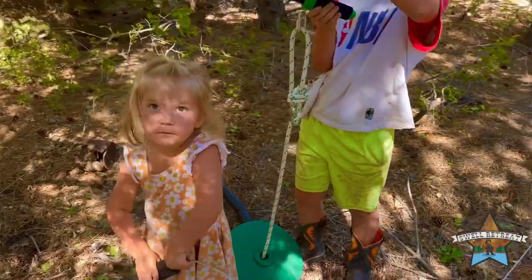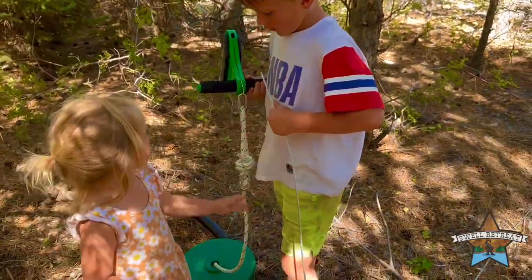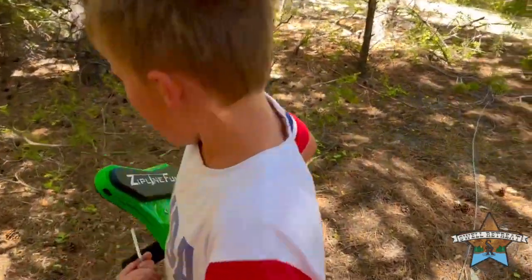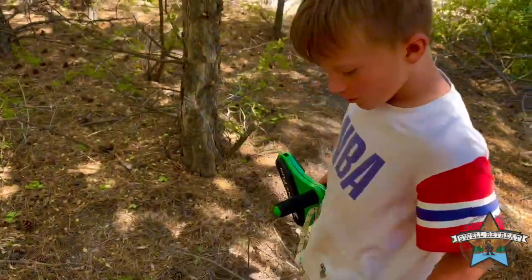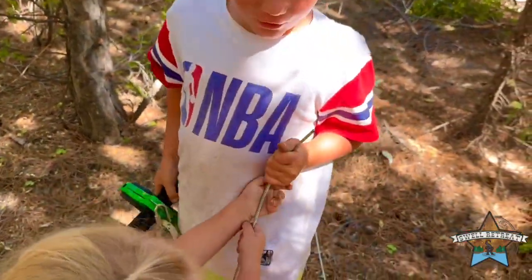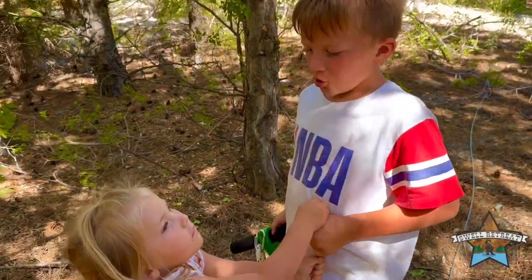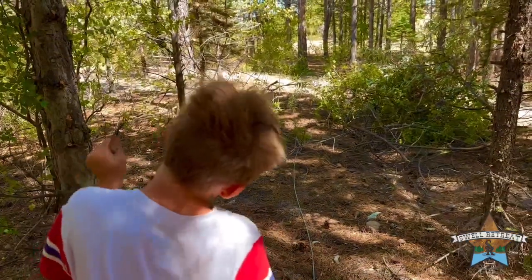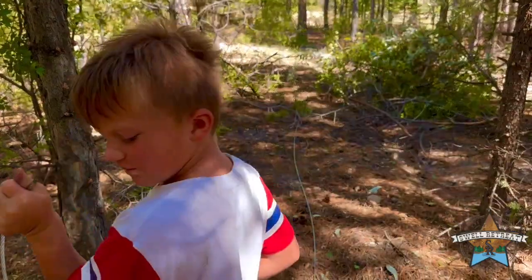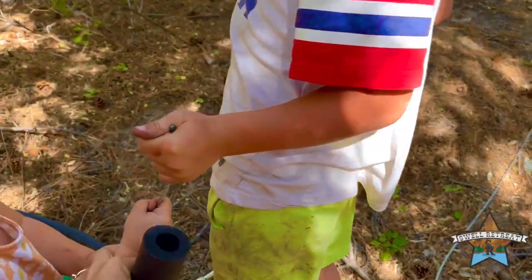The zip line got to go first. Real, that one's got to go first. Yep. Put the zip line on or you won't be able to sit on it. Okay, and then, no, Brielle, this one's his turn, and then you put it through there. No, Brielle, if you don't do it right, you can't use the zip line. We have to do it right, or the zip line won't work. Brielle, honey, here, look, you're going to do this one. Okay, Brielle, you're going to end up losing privileges.